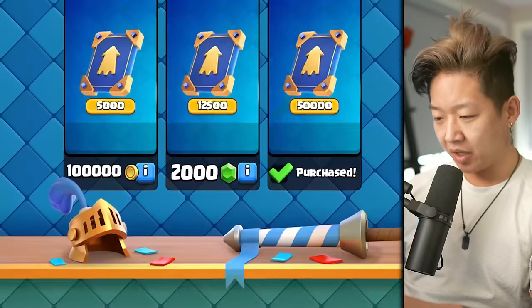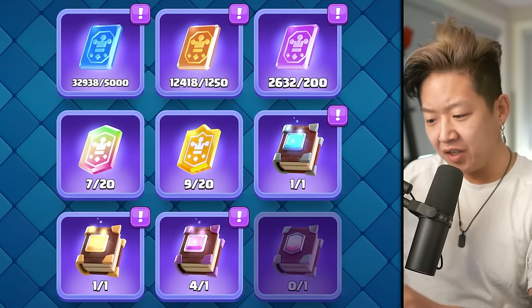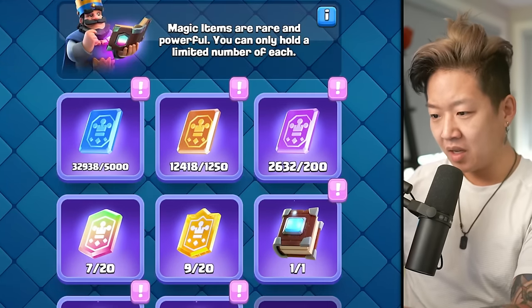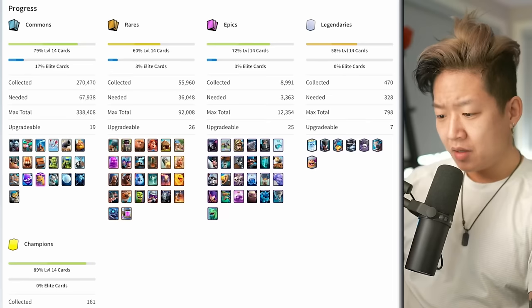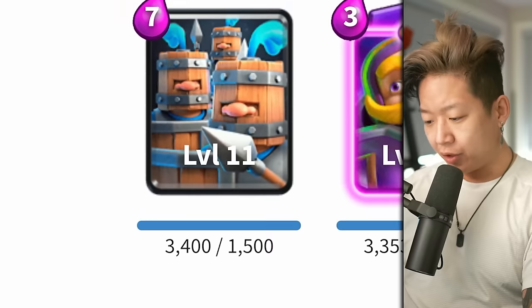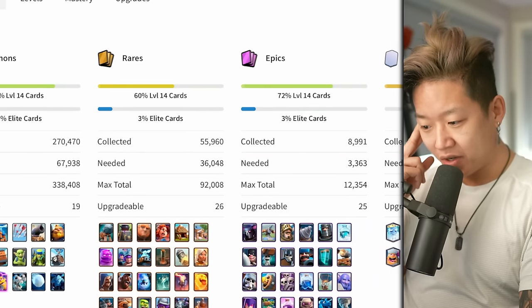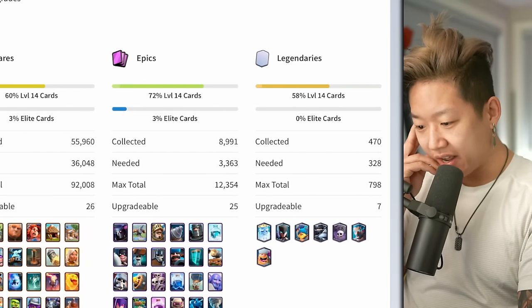I'm surprised these didn't come with any gold offers. Those offers were bad. You buy all the offers and you're still stuck with 50,000 wild cards and you can't spend them. I even dumped a lot of them into these cards. So I don't know if it counts the cards I already have. Oh, no, it does. 3,400 out of 1,500. So we still need 67,000 commons, 36,000 rares, 3,000 epics.